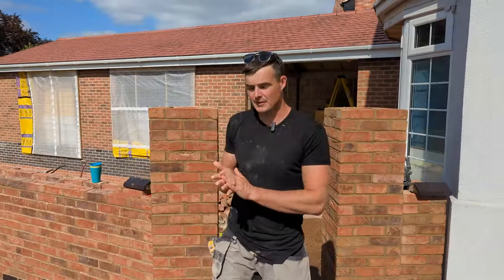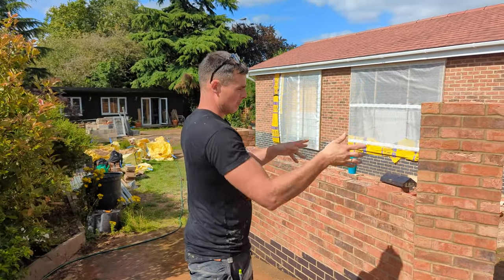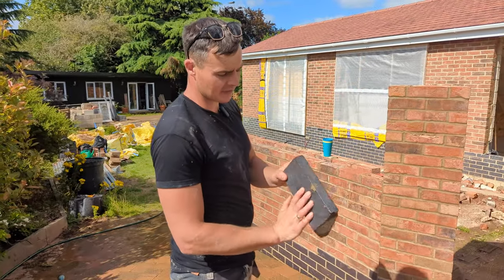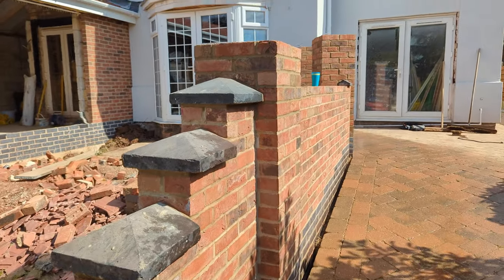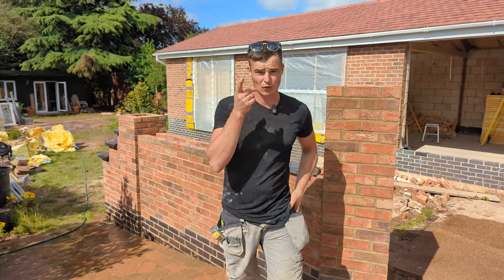Right, there we go. So we have pretty much wrapped up for the day. It's 20 to 4, but we've got a long drive back home. Pillars built, small planter built. Still need to go to a reclaim yard to find about 20 of these, but shouldn't be too bad to find them.